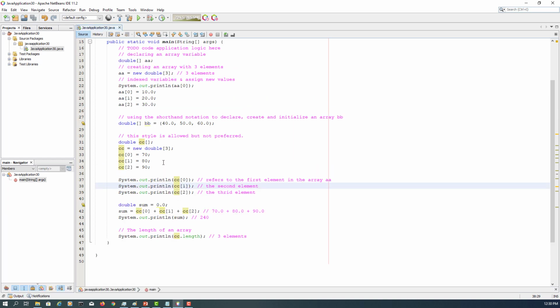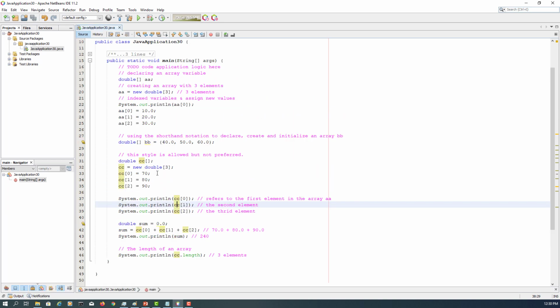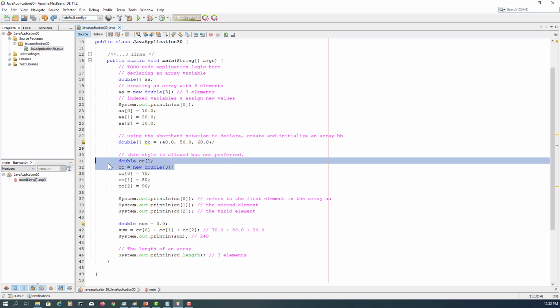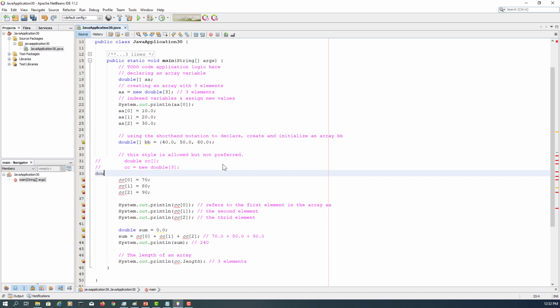Again, the array size is still 3. Just get familiar with the syntax. Again, with the old syntax, you can still use shorthand notation, say double, AC, and then new double. So that can be done too, which is not preferred.